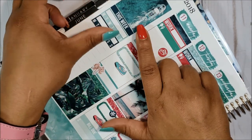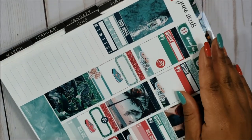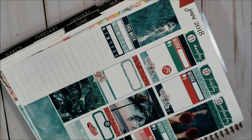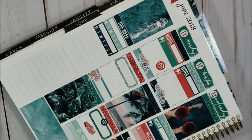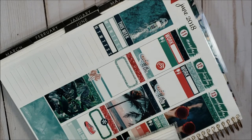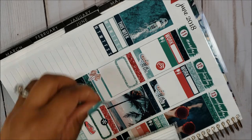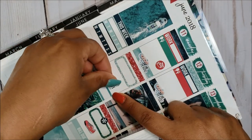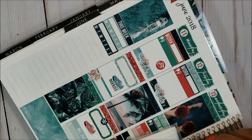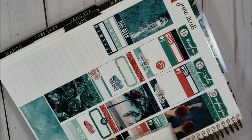So what I'll do is I'll just put a little checkbox here. And in fact, I kind of want to put one that has the text underneath of the teal ones. I hope I have one. I do. Okay, I have a ton, because the good thing about printables is you can print out as many as you want. And I'll just put a little checkbox there. That sounds good. And I won't bother keeping this little one even though I hate it.